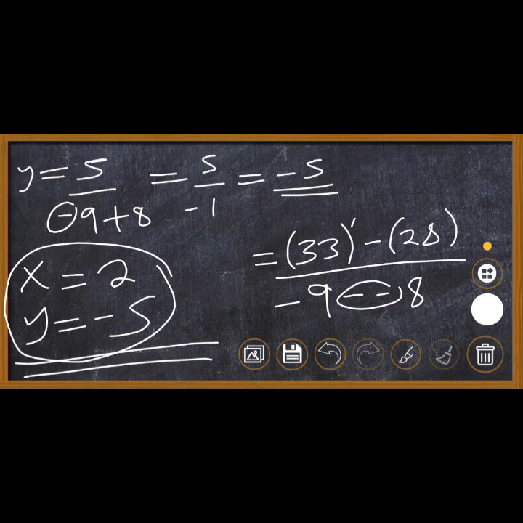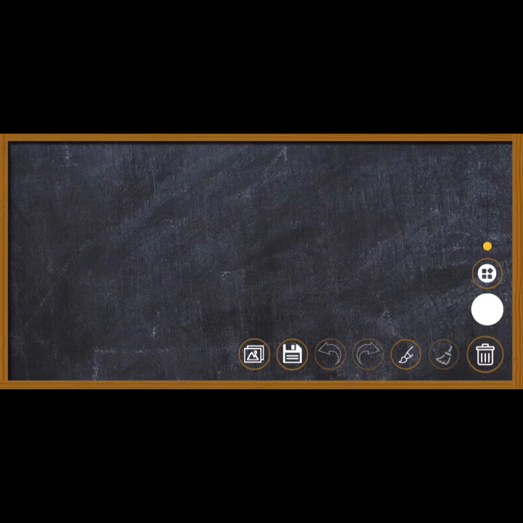So let's look at one more last example for the 2 by 2 matrix. What if you have, let's say, x plus 2y equals 4, and then here you have 3x minus 5y equals 1. How can we find the values of x and y using Cramer's rule or the determinants?